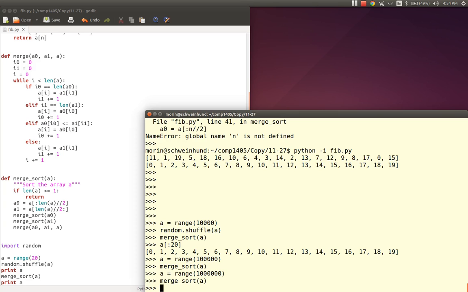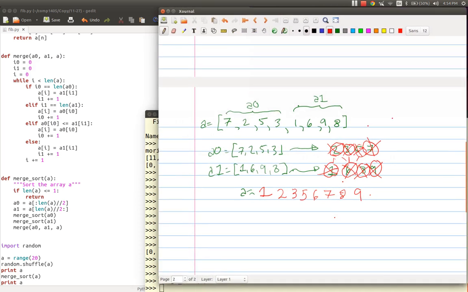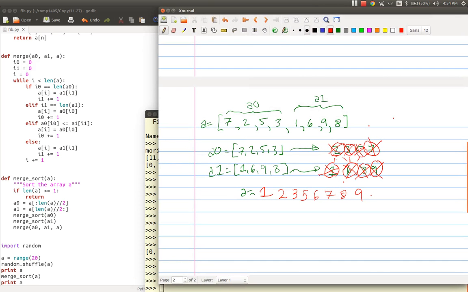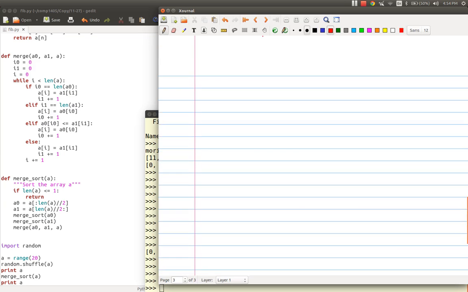Let's try and understand what this running time of merge sort really looks like. So we started with this example here, and now that we have worked through it a little bit, we can start with another one.